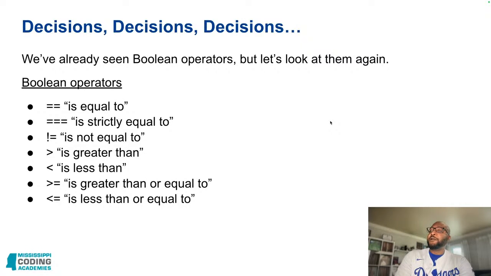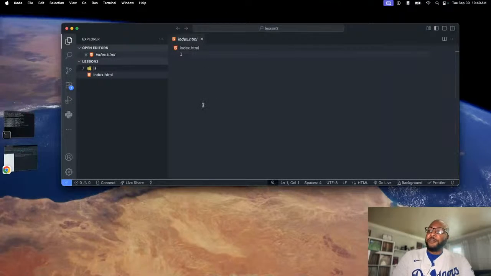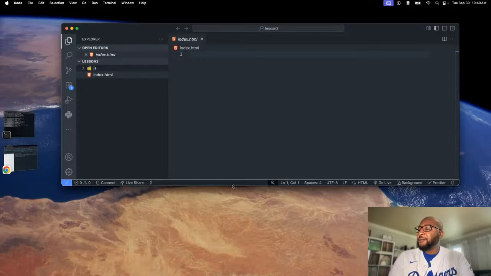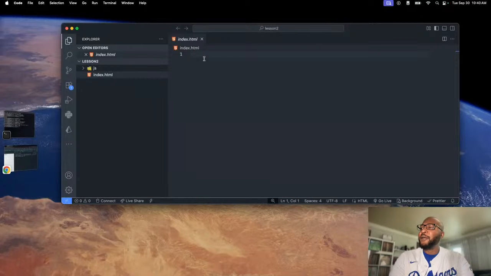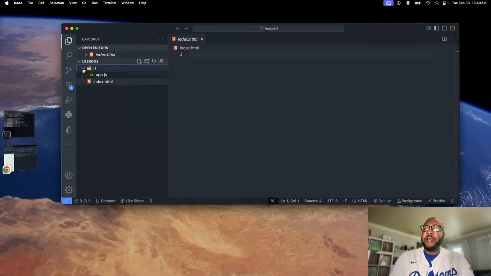And I'm going to type them up here in Visual Studio Code. So here I have a new folder, lesson 2. Inside of lesson 2, you can see that I have my JS folder with an app.js file.